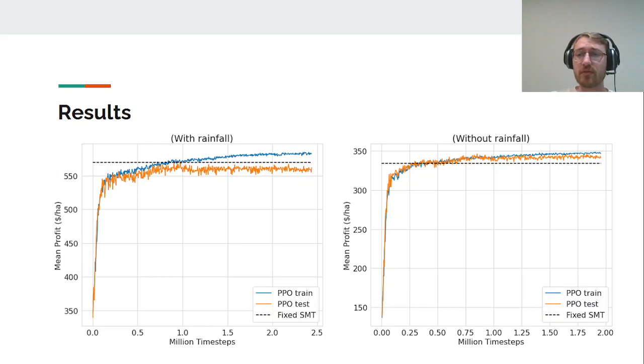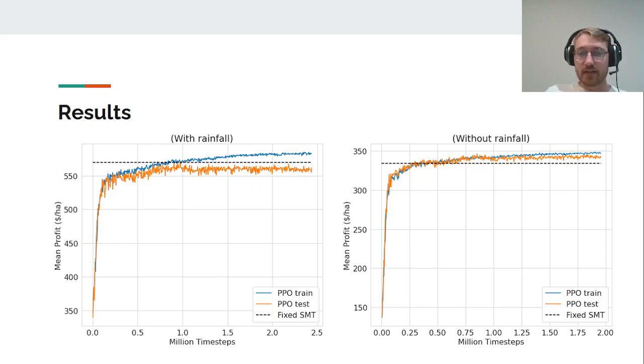However, when you remove this rainfall variability from year to year, all of the training and test years become a lot more similar to each other. So it allows the PPO algorithm to overfit to this environment, instead of having to generalize towards all these different types of potential rainfall patterns.